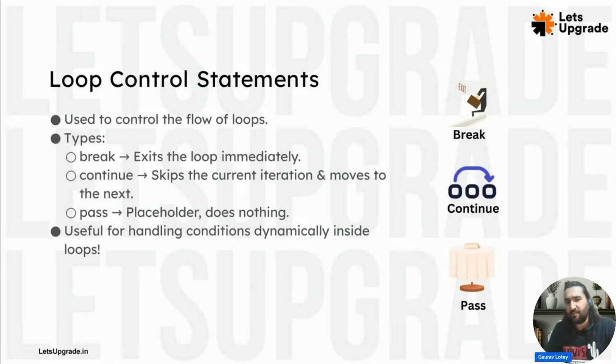Whereas continue is a little opposite of that. It helps us skip the rest of the current iteration and move to the next one if a certain condition is met. Whereas pass does nothing. It is just like a placeholder. If you have observed carefully, in a few of our previous lectures we have used the pass statement and it was also explained there. Now let us go ahead and try to run it in our code.